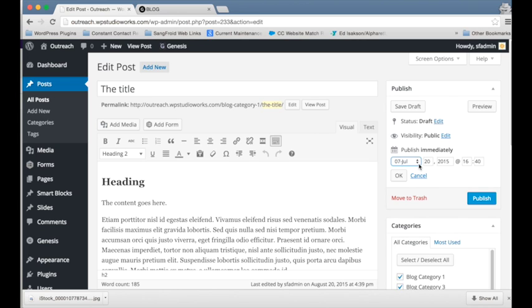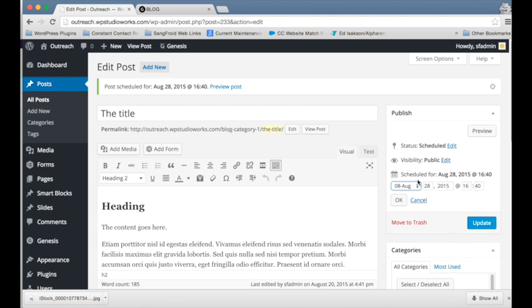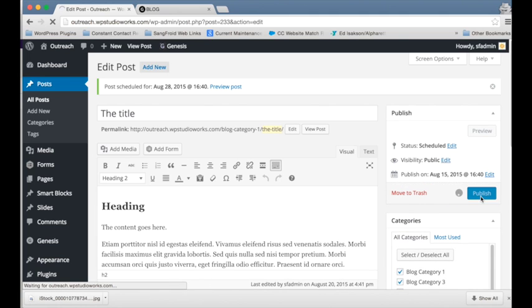You can also use this to schedule future posts. So say you devote one whole day to writing a lot of posts, but you don't want to publish them all right this second, you want to spread them out. Well, you can use this to publish in the future. By putting a publish date in the future, it's essentially going to schedule that post. It won't appear on your blog until that date. So you can see here it says scheduled for August 28th. That's really convenient too. It allows you to really manage when things show up on your blog. So I'm going to give this a date in the past and then go ahead and publish it.